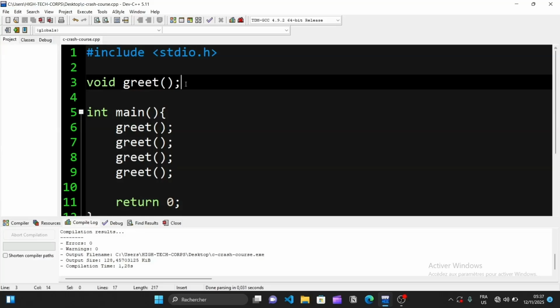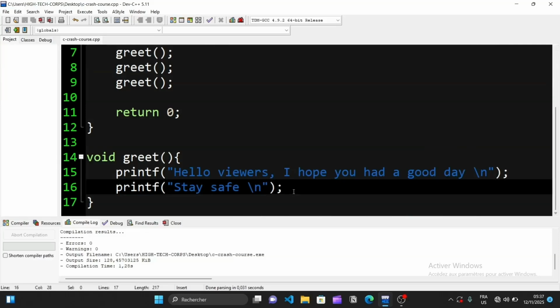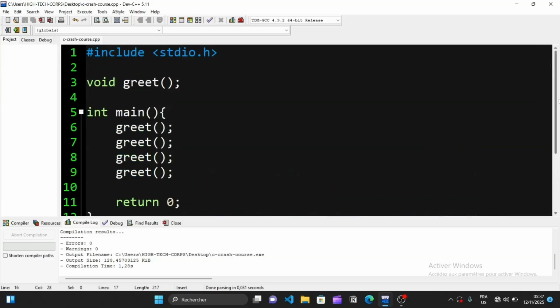Now I am saying return again. What I mean by return is simply what is taken out of the function once the function is executed. Here we can see that we had our function which simply prints 2 messages. There is no particular value that is taken out of this function at the end of the day. Now let's see a case where we will have a function that needs to return a value. You will see the difference for yourself.